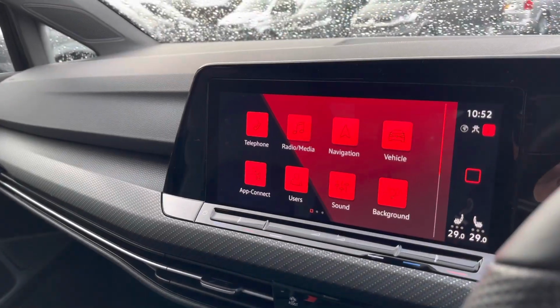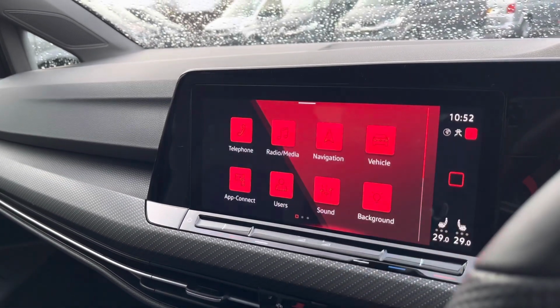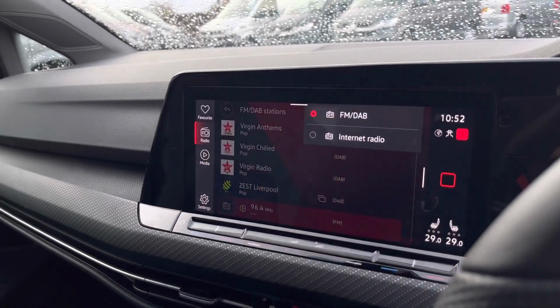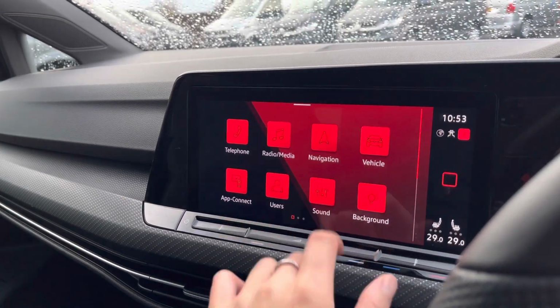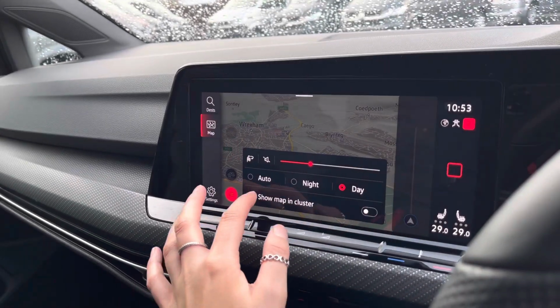And then in the centre console, we have your infotainment system, where we can access a wide range of features. So we do have your Bluetooth telephone connect, so you can answer and receive phone calls safely. Then we do also have your DAB and FM radio available from energy stations for your music and entertainment. And we do also have your satellite navigation. So this is perfect for helping you plan your route. It's really quick and responsive.